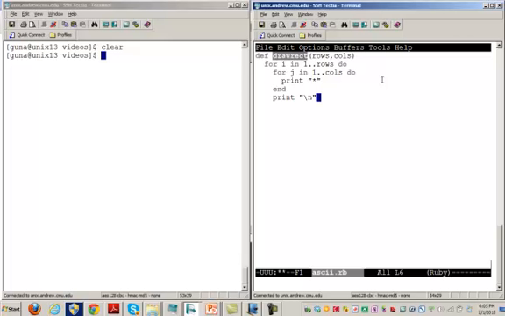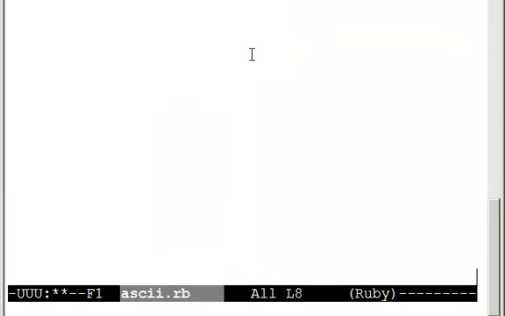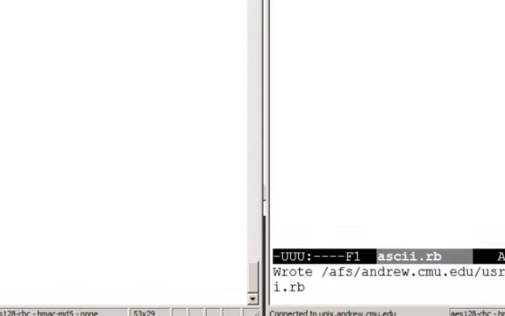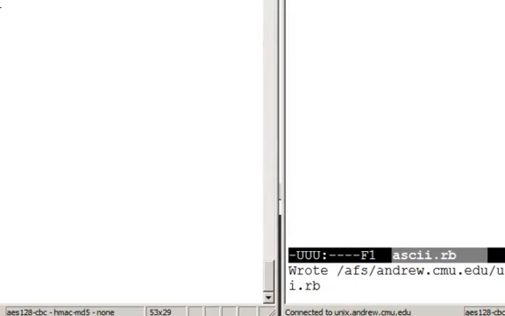So the idea here is that you print that many rows, and for each row that many columns. This is the end of the for loop, and this is the end of the function. Notice I'm not returning anything because I'm printing everything here, and there's no need to return something. So I'm going to save that, go to the Ruby interpreter, and load the ASCII art file, and it says true, so that means it's doing fine.